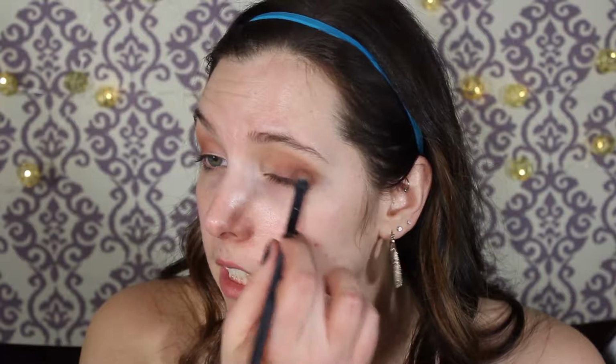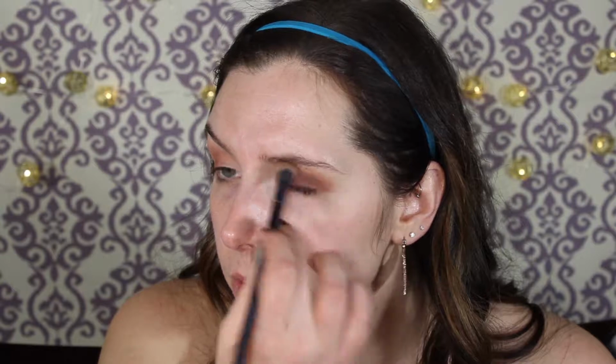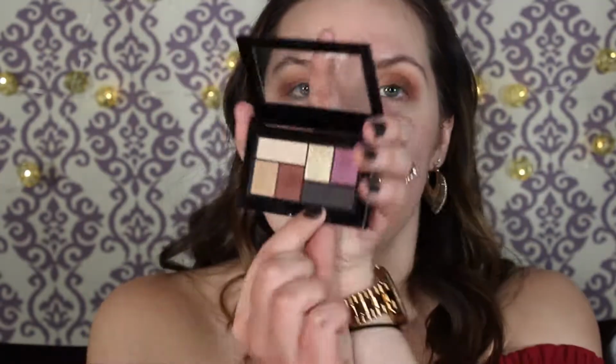I've heard great things about the Maybelline eyeshadow palettes. So for this one to be so raved about, it's gotta be really good. I don't know how much I want to build this up, but I'm loving this color. I'm bringing it into the crease a little bit, not intentionally, but just because I got a little carried away. I would love to see more tutorials using this eyeshadow palette. I've seen a lot of people rave about it, but not a lot of people actually using it in a tutorial. Awesome. I'm gonna take a smaller brush and go in with this black shade right there.